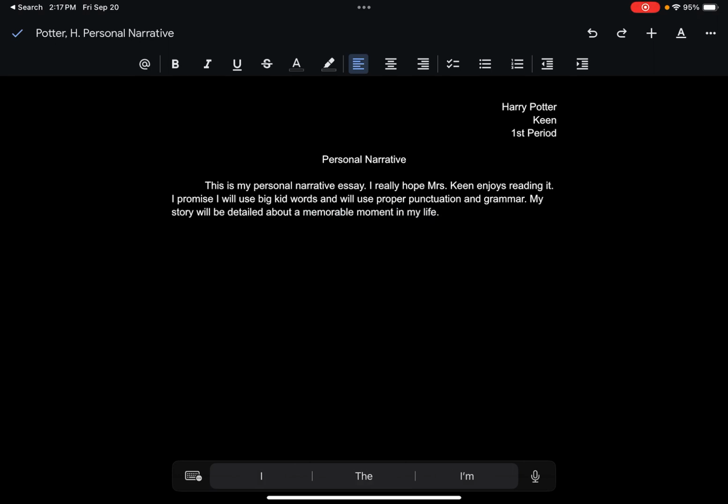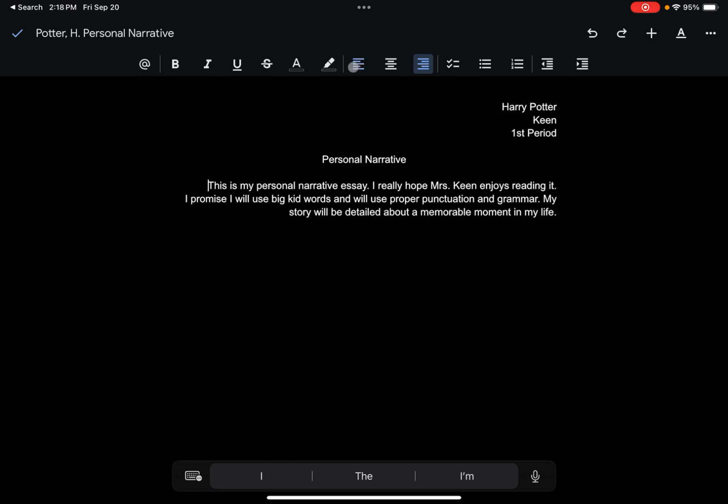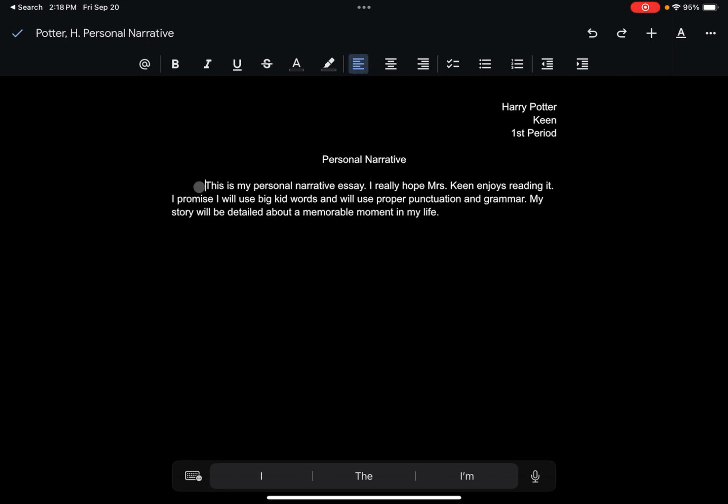So what you'll notice is right here, I've indented. So this should be moved over. Now, it shouldn't all be indented. Also, your whole text, so your whole paragraph right here, should not look like it's centered like this. It shouldn't look like it's over here. It needs to be over to the left-hand side with this being indented.